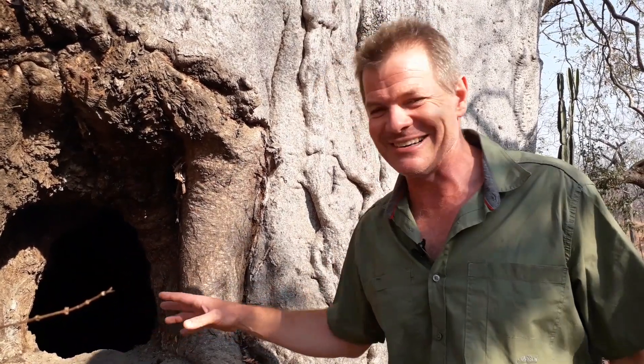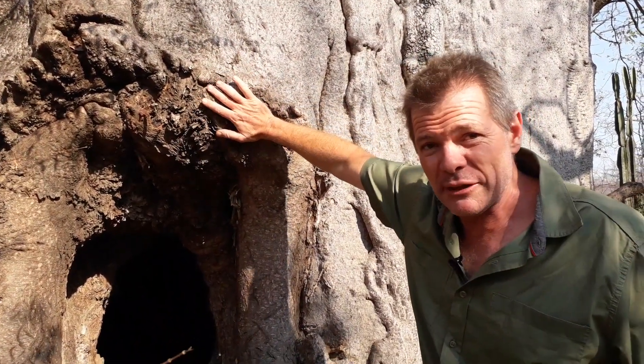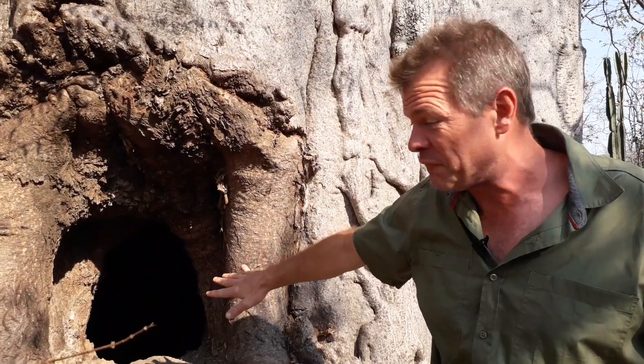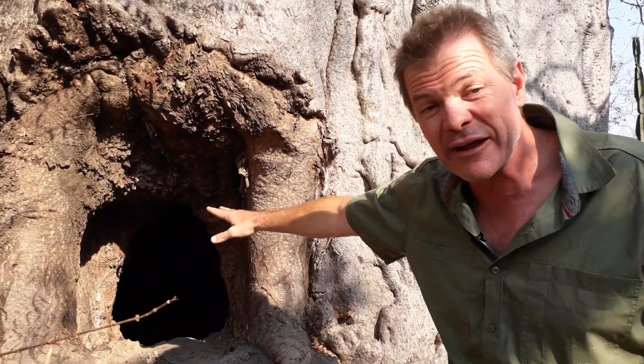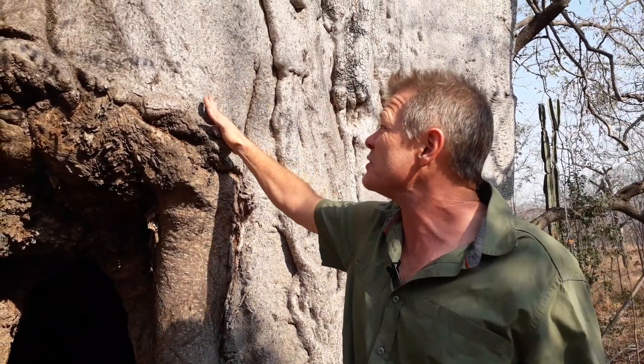Now, I'm not going to go into this hole right now, because it's also a favorite hiding place for black mambas. And black mambas and homo sapiens don't get on too well together face to face inside the confined hollow of a baobab. But I'm absolutely certain people have taken shelter in here before — I can actually see the signs of wood smoke in there. So people have actually stayed inside here. And I'll take you around the tree just now and show you some of the other evidence of early human habitation within this tree.